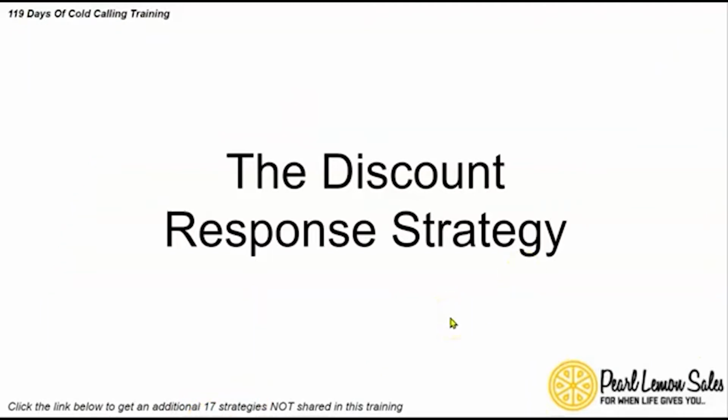So fundamentally, the discount response strategy is all centered around what you know going in, that your wiggle room is in terms of discounts that you can offer. Often on a cold call, you will be given a baseline price by a company in terms of what they would ideally like to be the bottom end. But what really happens is that every business does one-off deals where there's actually a true lower entry price. You don't want to go with that entry price, but you want to be aware of what that entry price is.